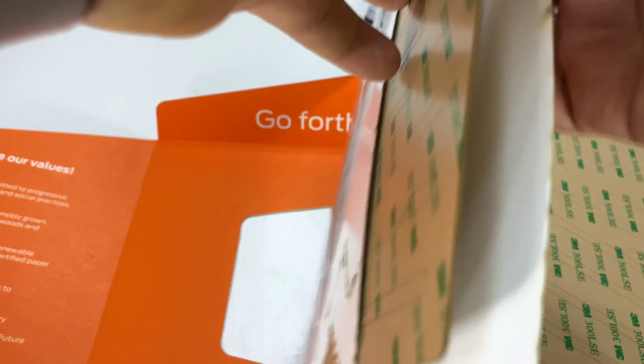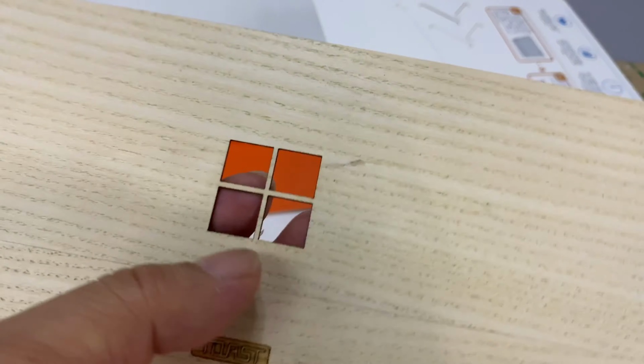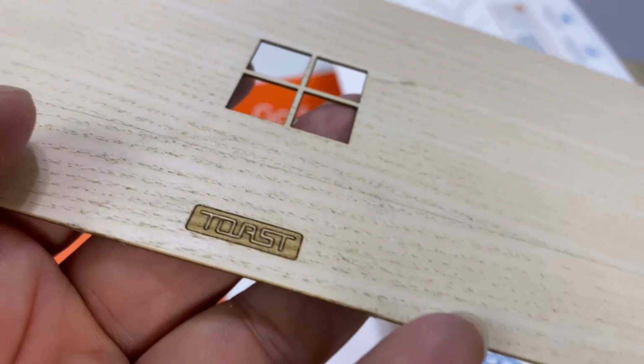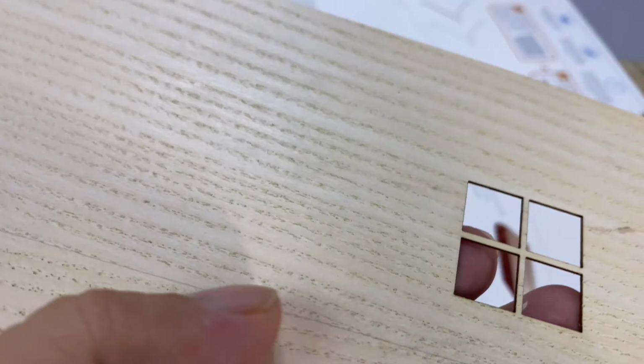I'm going to try to be really gentle with taking all this stuff out. Oh, and you know what? I think I actually requested, what I'll show you here, is that they have a cutout for the Microsoft logo there. I think that was optional, and I actually think it was a few extra bucks. They didn't send this to me, I paid for it. They've lasered their logo in there, but I just love that grain.